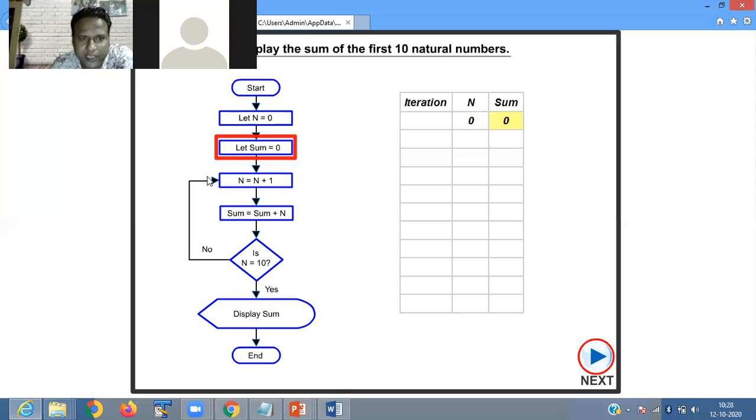Now our repetition or iteration starts from here, because here your arrow mark is there. First we are initializing the value, means we are storing the value. Initialization means to store the value in a variable in the memory. So n and sum are memory, and initialization means we store the value over there. So that is called the initialization process. So n is equal to 0, sum is equal to 0.